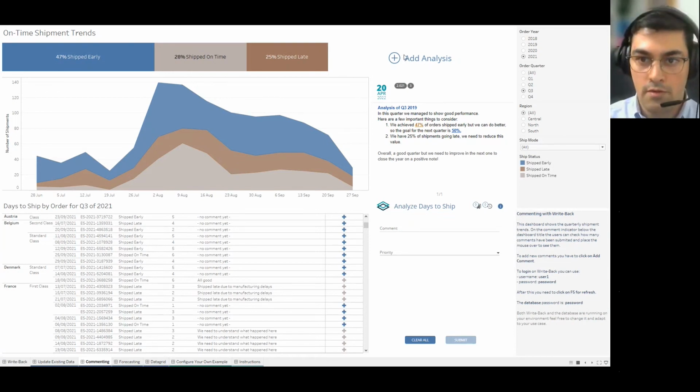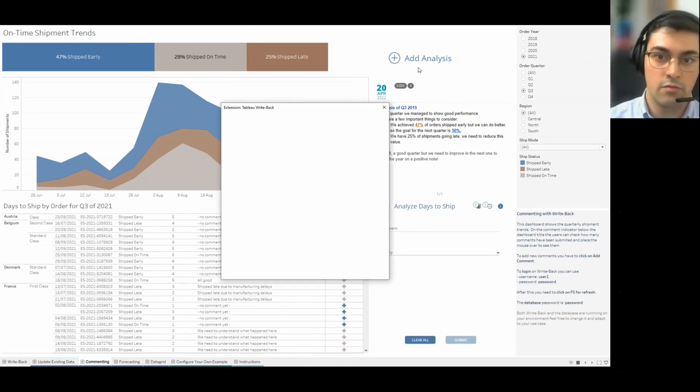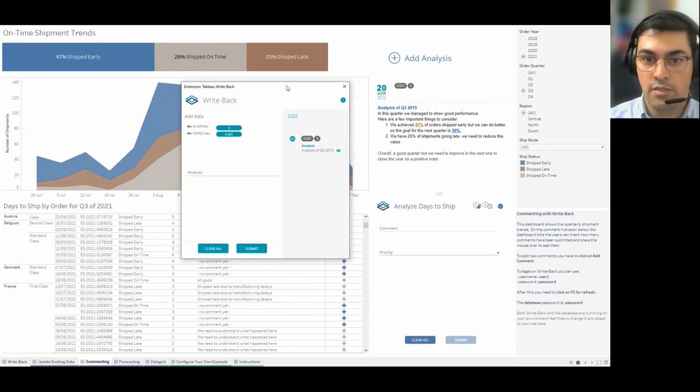In this scenario, Writeback is reading the information from this worksheet, but the information that it is reading, and I'll just click to open it, comes from the filters. As you can see, I'm reading the quarter and the year. And this way, I know that because I'm using a filter dashboard, Writeback will actually know to just simply pick the active mark, which by the filters, is Q3 of 2021.